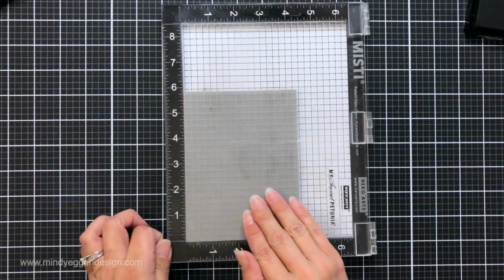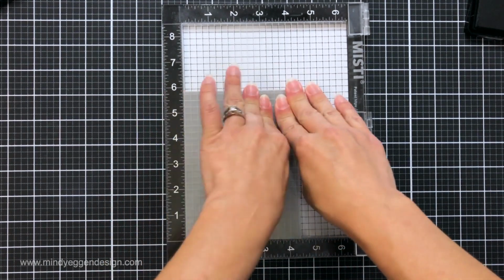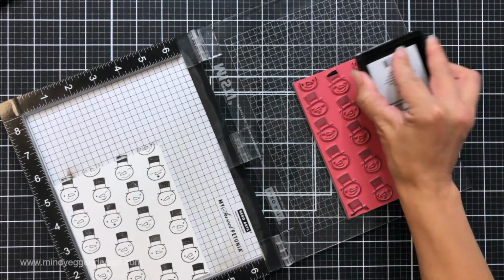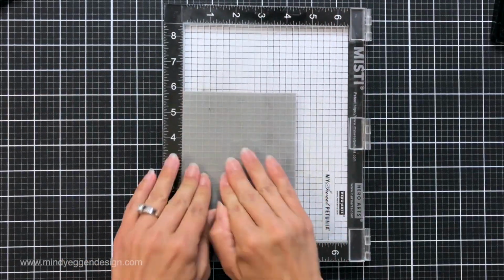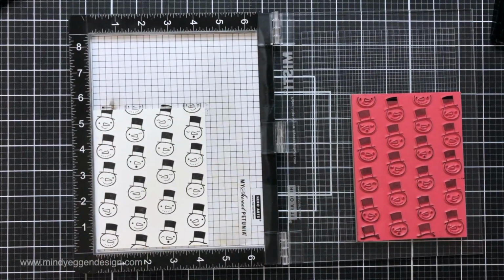Now when I get this, it's not going to have the most crisp impression. There's a lot of hats in there, and those hats are solid images. So that's why I think it's best to always try and use a stamping tool when you can. So I can go back in, ink that up, and stamp that down again, and that'll give me a really nice black impression. Now I do this multiple times off screen.